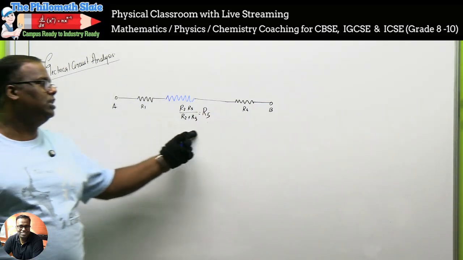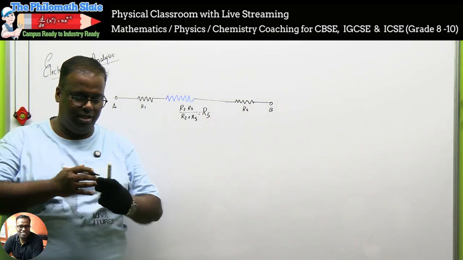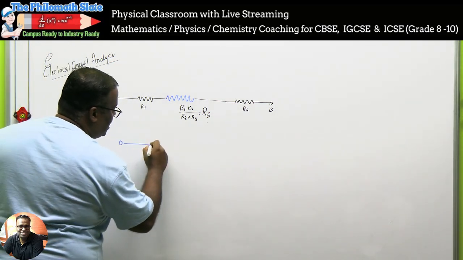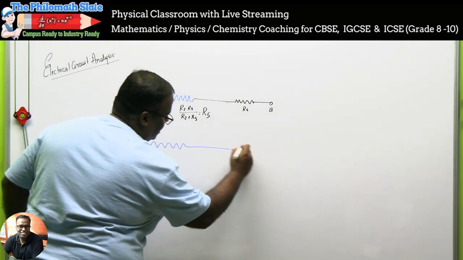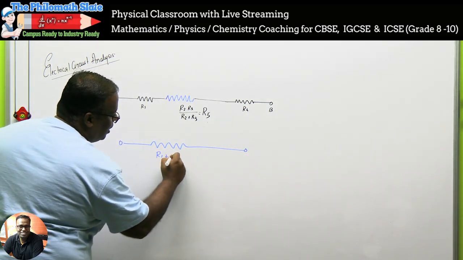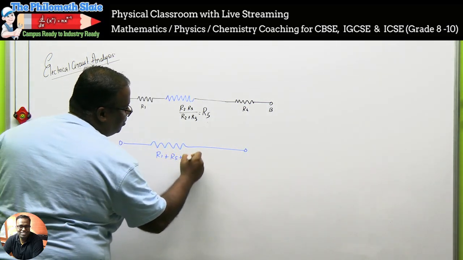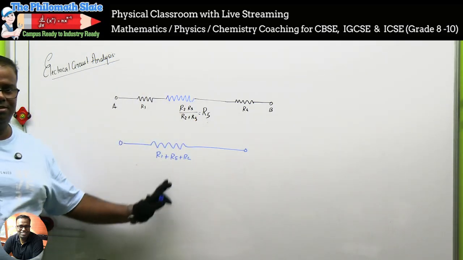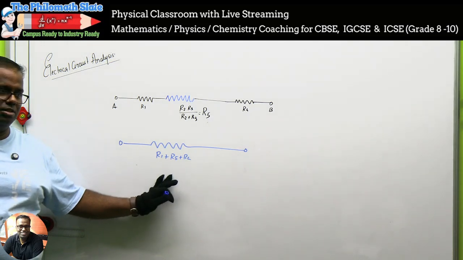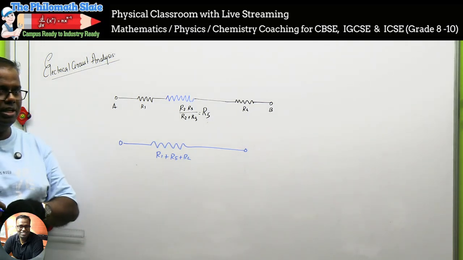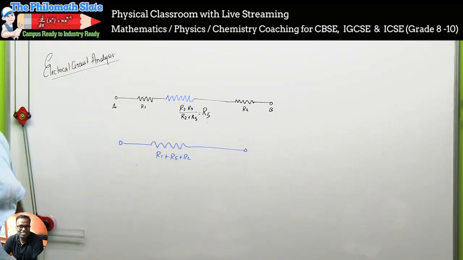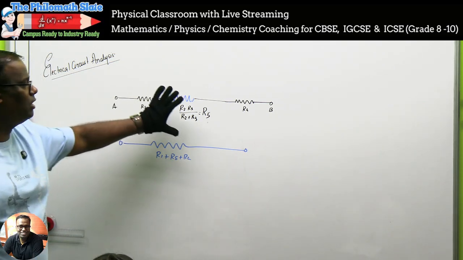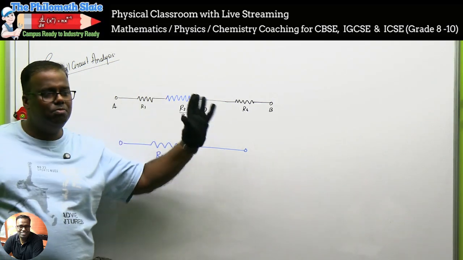Now how are the three resistances? Series. अब अगर मुझे A और B के बीच में एक रेजिस्टर लगाना है, then shouldn't it be R1 plus R5 plus R4? You understood? Equivalent resistance. एक और नेटवर्क देखें. चलिए एक और नेटवर्क देखते हैं. ये तो आसान था. We'll do a lot of problems, but how to target? You have to simplify.